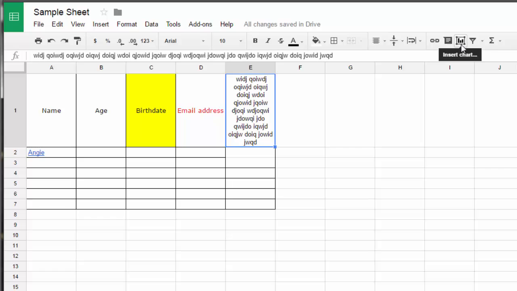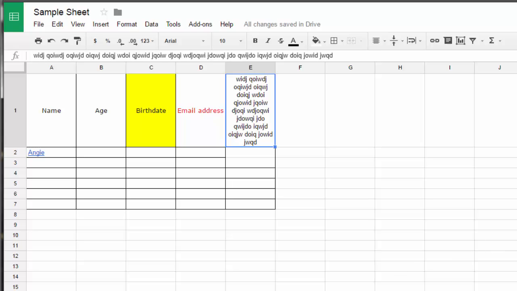There's also the ability, just like you have in Excel, to insert charts. So if you have numeric data and you wanted to make a chart to show your data in a visual way, there is the chart function. We're going to look a little bit at filtering and formulas a little bit later. But I just wanted to show you the basics of how to navigate in your sheet.